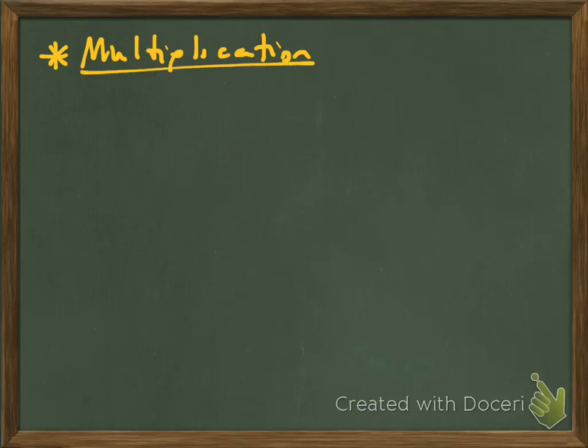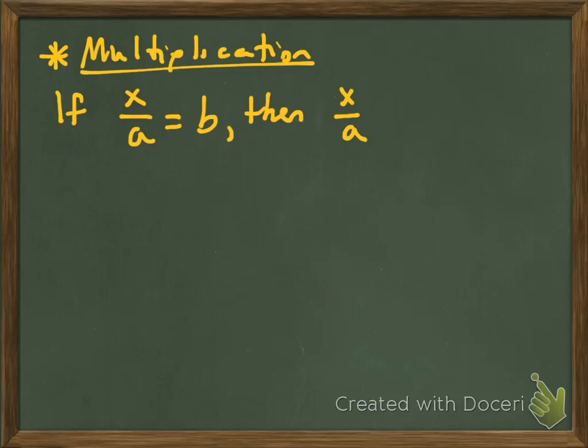But right underneath that, we're going to go to the next thing you learned. What was the next thing you learned how to do? Multiplication. So we're going to do the multiplication property of equality now. All right? And if I have x over a equals b, then what are we going to need to do? X over a times a. That's right. We're going to do x over a times a equals, and this takes me just a second to perfect.